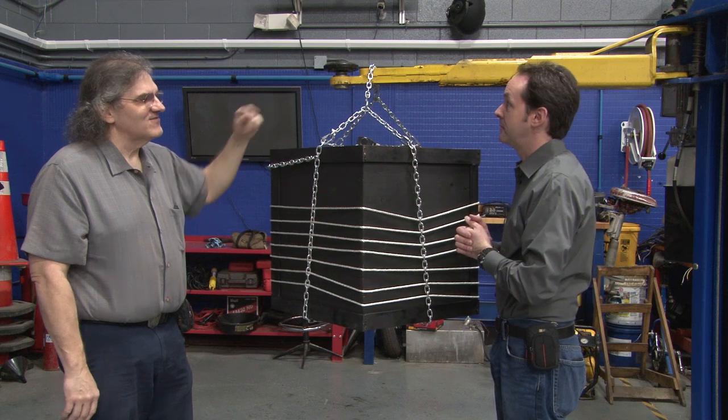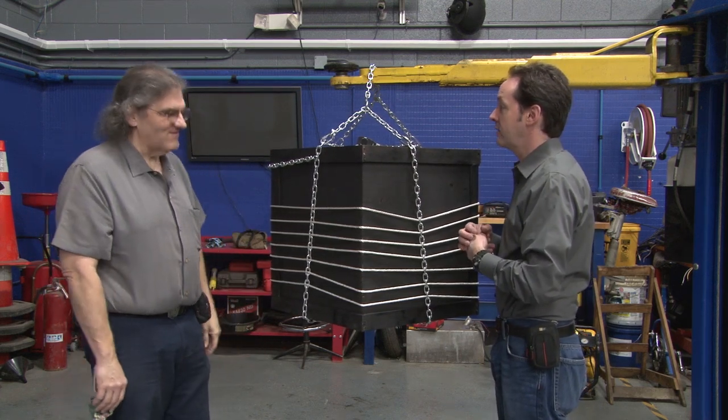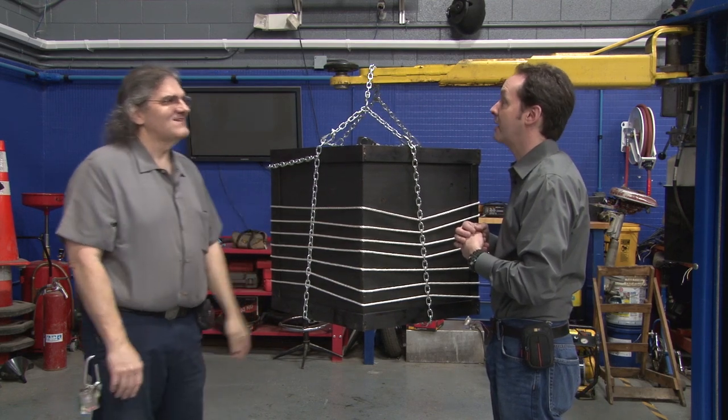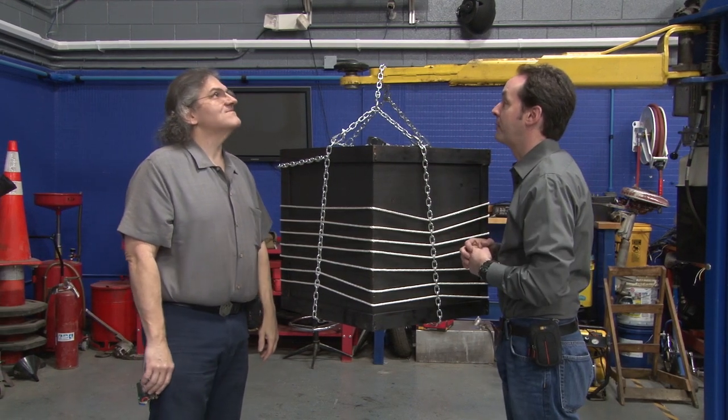I need to know how to raise and lower this. I can put it down for you. I think I'm going to need to raise and lower this. Actually, I think that should be part of the puzzle. Me figuring that out? You can't raise it any higher. It's as high as it goes. That's fine. I wanted to have it up in the rafters, but it wasn't feasible. That's as high as it goes.